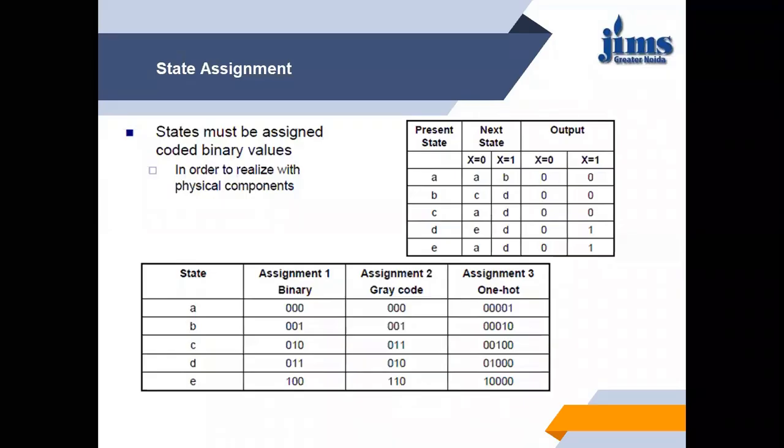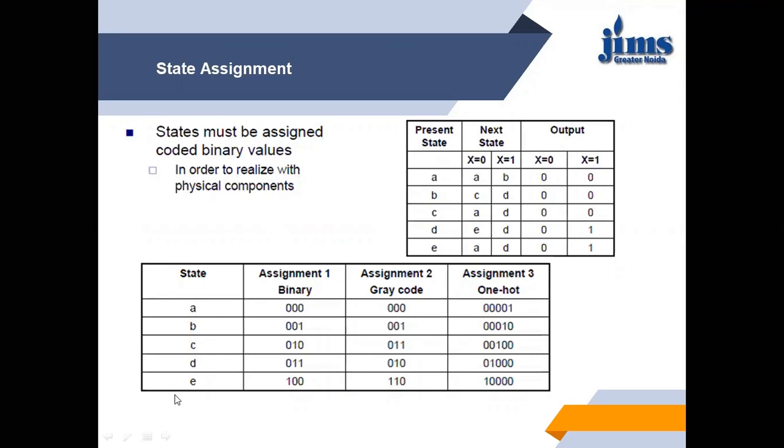So 0, 0, 0, 0, 0, 1, 0, 1, 1, 0, 1, 0 and 1, 1, 0. And you can assign a one-hot assignment. In one-hot, a single digit will be 1 and all the rest will be 0. You can directly see for the A, the value will be.